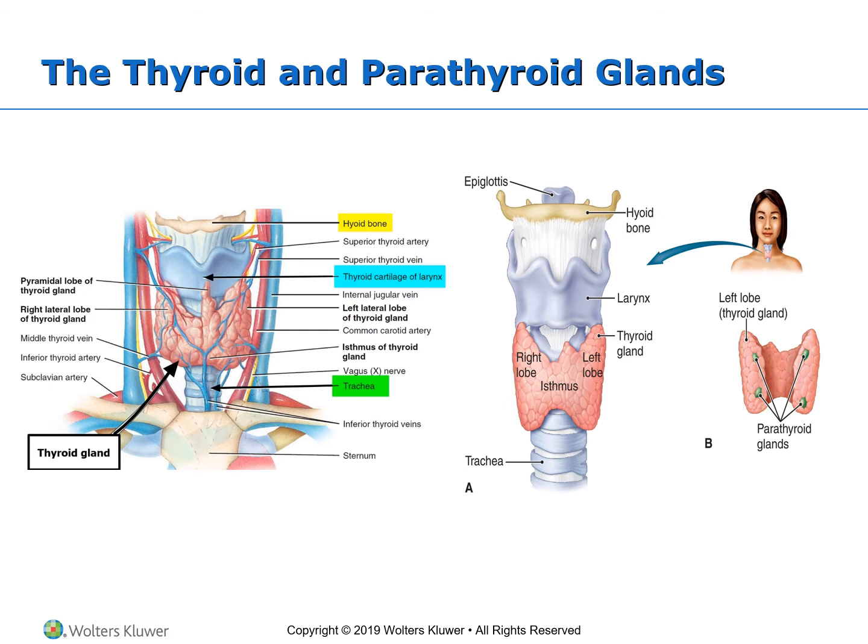Also, if you look on the right side of your image, you see a posterior view of the thyroid gland, and you can see that there are four tiny green dots on it, and those are the parathyroid glands. The parathyroid glands are embedded very close to the tissue of the thyroid gland. It's important to know that because when we perform thyroid surgery, we may injure those glands, or we may, by mistake, remove them along.